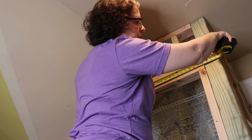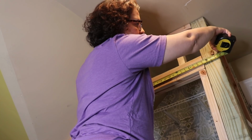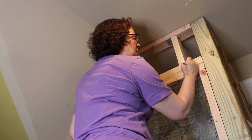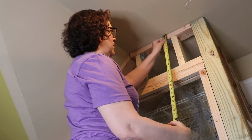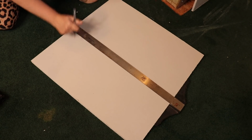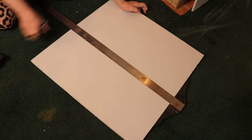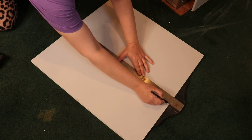All right, so it's 21 3/4 plus 1/2 inch, so that's 22 1/4. Let me write it down. 22 1/4 by 14. So I'm going to do the 14 first. I already put my little 14 marks, you know, using this boom, boom, boom, boom. And I'm using a T-square to mark my line.